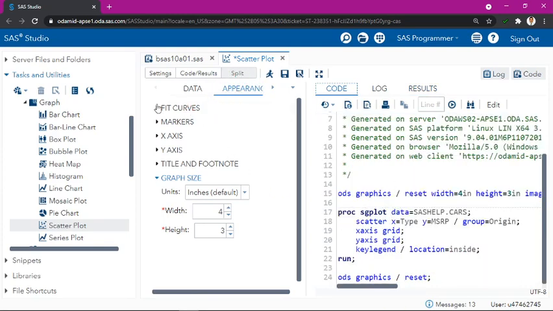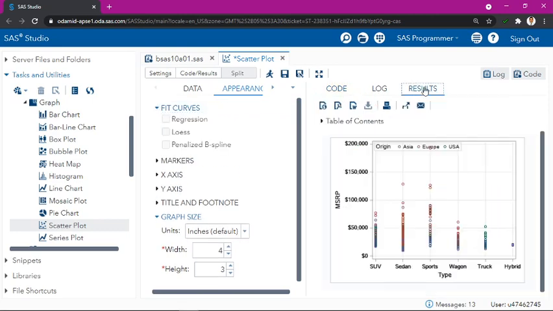Now I'll go to the appearance. I can do the curve fitting. I'll show you the graph parallelly. Fit curve, I can do the regression, but it is not possible here because both are not numerical. I need both numeric variables to get the regression. Note that, both should be numeric. If one is a character variable, you cannot do the regression. That is why it is not highlighted in this case. If you select both data as numeric, then you will get it.